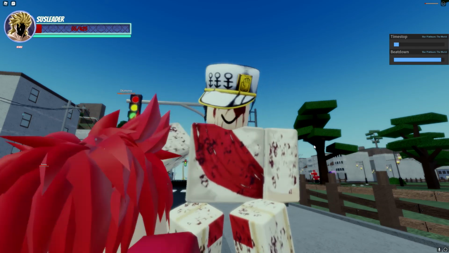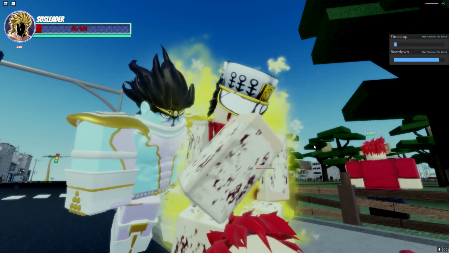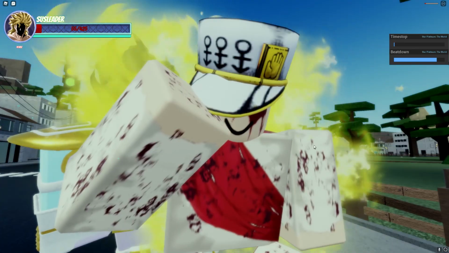Whenever you want to land a beatdown, literally just do 3 clicks. It'll usually get it for you, unless the other person's lagging like crazy.